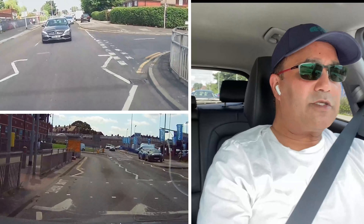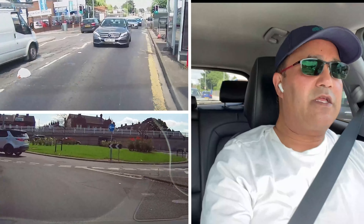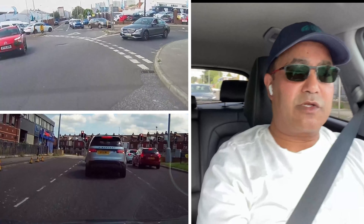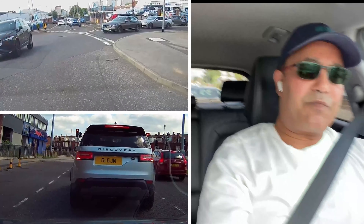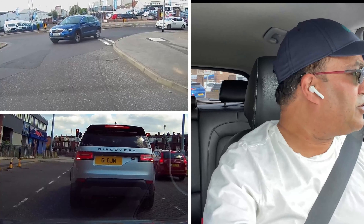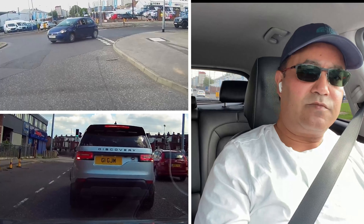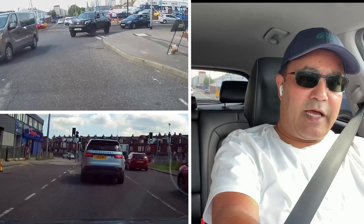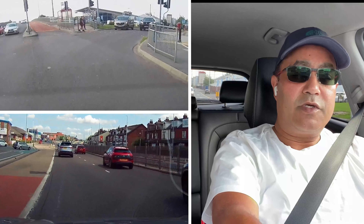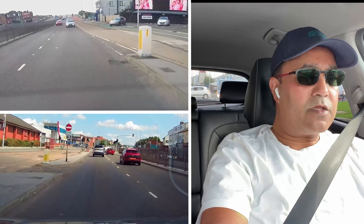Following the road down, checking mirrors, speed reasonably constant, and traffic accumulating at the end. Turning left where that red car is turning from. This is a very busy roundabout you need to be aware of. When giving way to the right, there's a road next to the keep-left bollard that feeds onto the roundabout — watch out for it, it's easy to miss. I'm going behind the range rover, checking both lanes. My sat nav says follow road ahead, so I'm keeping to the left lane as much as possible — always keep left unless turning right soon.